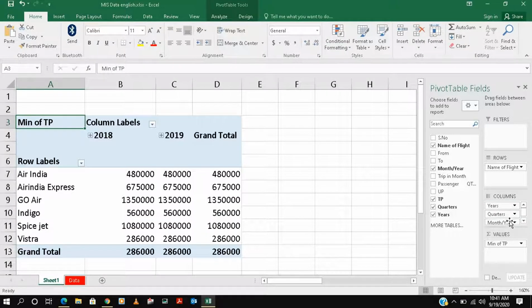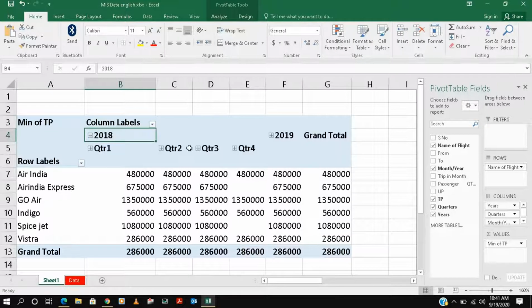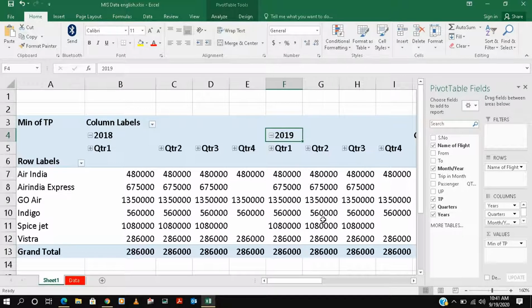It is showing year, quarter, monthly. And if you see, once we click this, it is saying quarter 1, quarter 2, quarter 3, quarter 4. Quarter, in our financial terms, there are 4 quarters in every year, and the first quarter starts in the Indian financial year from April to June. So April, May, June is the first quarter, then July, August, September is the second quarter, and it goes on, and the fourth quarter will be January, February, March.